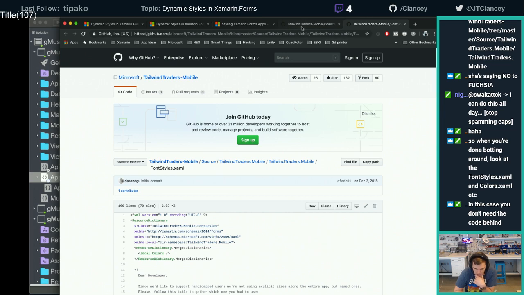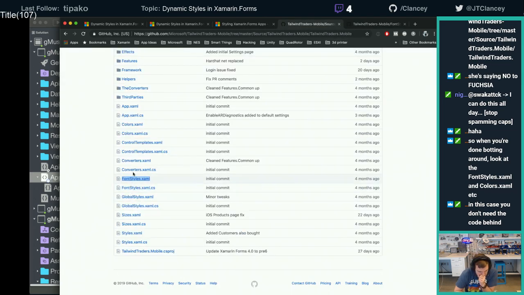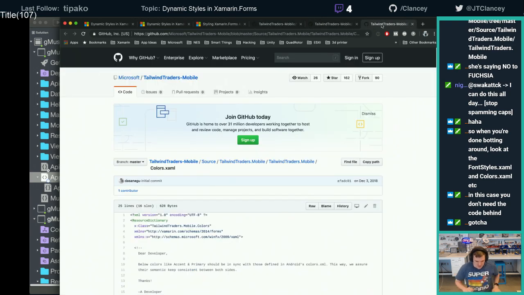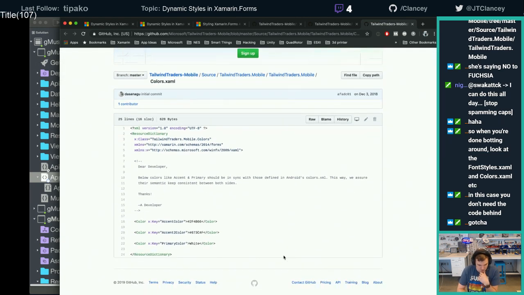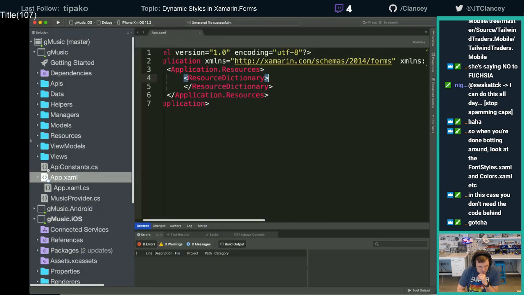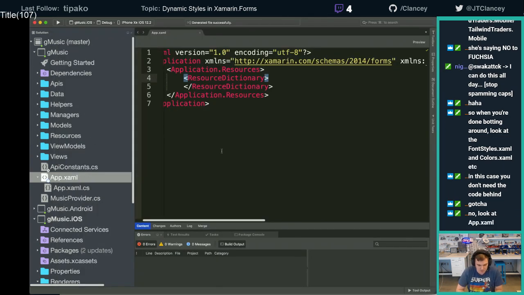Okay, so let's check out the colors as well. Well, I can set up some basic stuff with the fonts, but as soon as we start doing stuff with dynamic, after looking into it, I'm going to need to change things. Okay, so if I just have this in here, this resource dictionary will be global, so it'll go everywhere. I'll just be able to use accent color then, is that correct? And how is it accessing that from C#? Hopefully nice and easy.